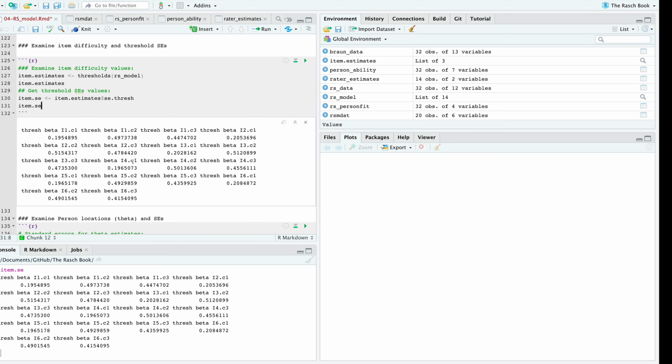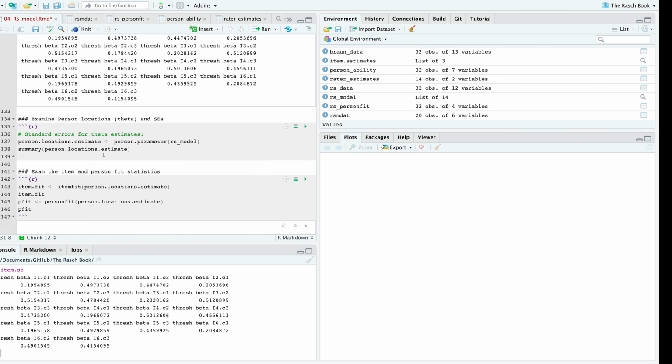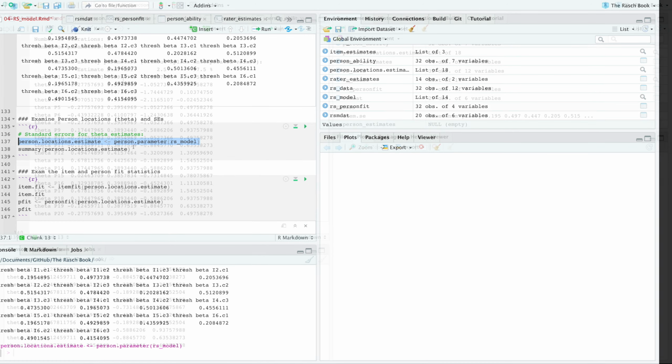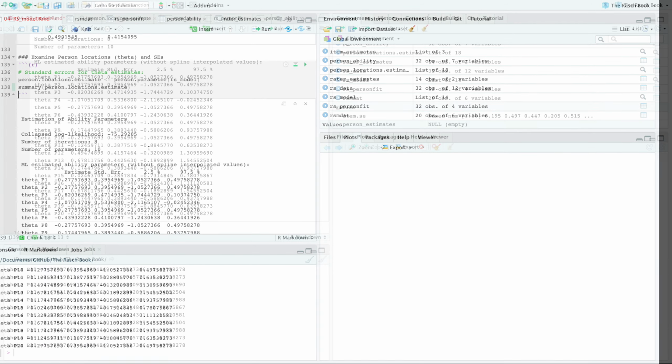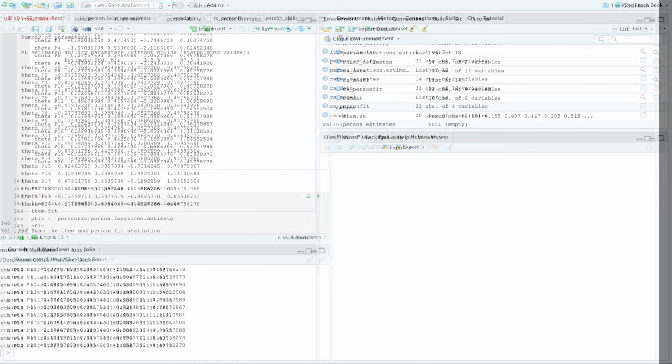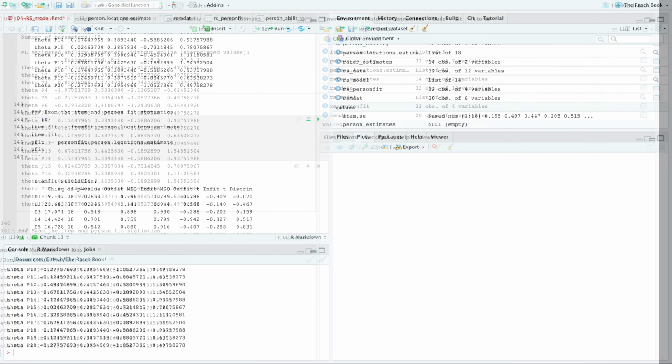And then we have the person part. For the person part, we use the person parameter function to get the person locations. You can also see the standard errors; we use the summary to see their person estimates. So we have 12 and 20. Then let's check the item and person fit.